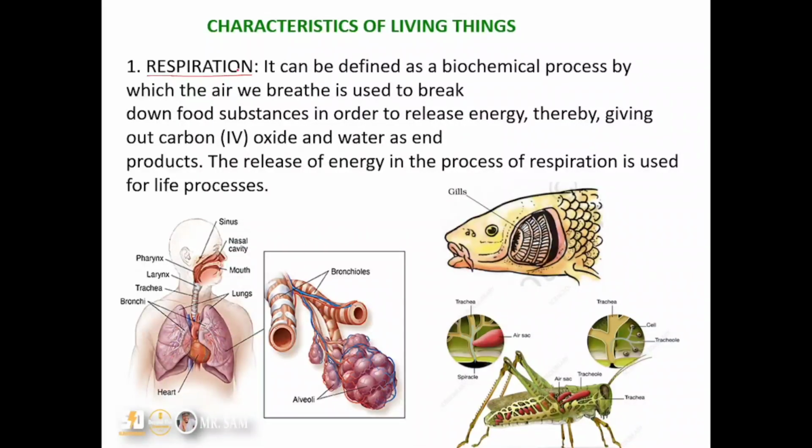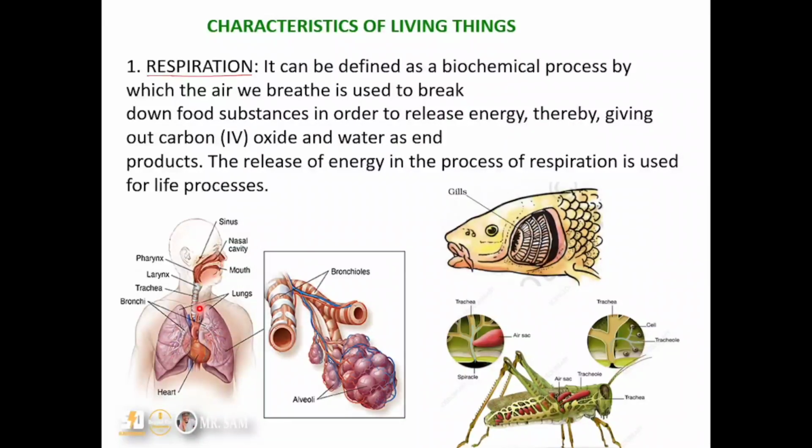Now, the energy that is produced in this process is used for many processes inside the body of the organism. You can see a representation of that here on the screen. We have the respiratory system of a man, then of course the gills in the fish, and then we have the trachea in the insects. For man, we use lungs. Okay, so we go to the next one.